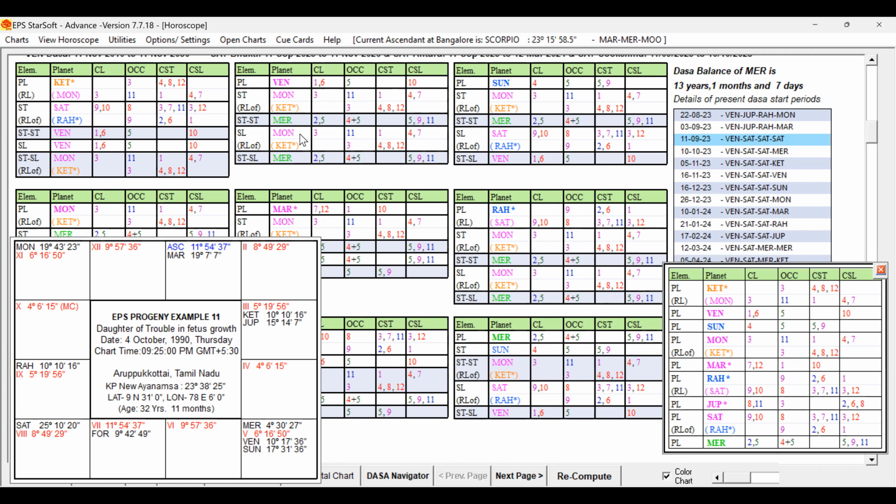The sublord is also the Moon, supported by Mercury. So the one planet is becoming weaker, indicating some weakness. That star lord is supporting, further reducing that unfavorable, but supporting the favorable. That is the problem. When unfavorable is purely unfavorable, there is no issue. It will not support. But here the unfavorable is supported by some favorable planet along with some unfavorable impact. So both things will happen. That is what is happening here.